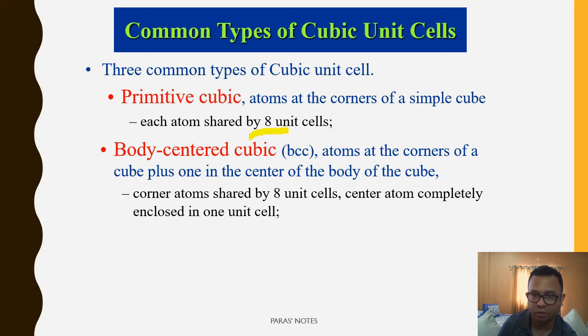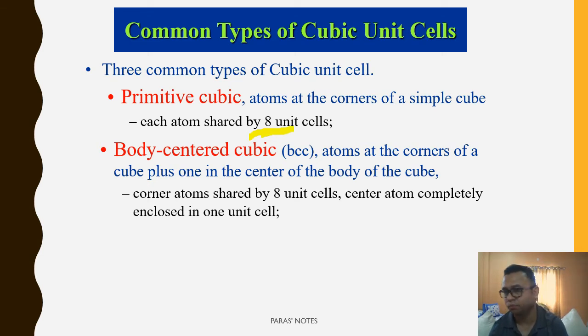What you saw previously was a diagram of 1 unit cell, and that 1 unit cell had 8 corners, 8 particles. But the one particle present at one particular corner is being shared by 8 different unit cells. Because if we are talking about 1 unit cell here, then another one will be here, second, third, fourth, fifth, sixth, seventh, eighth, altogether 8 such unit cells will be sharing that one corner. That is why one corner is being used by 8 units. This is the meaning of that 8 unit cell.